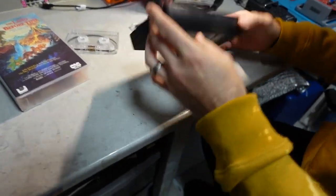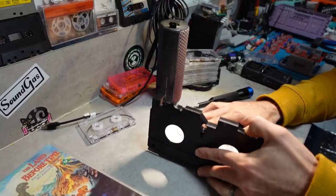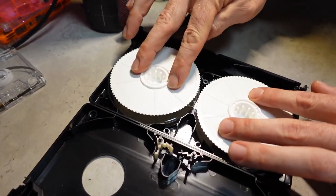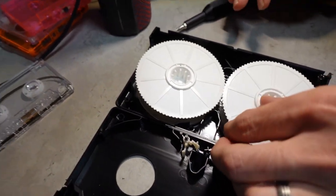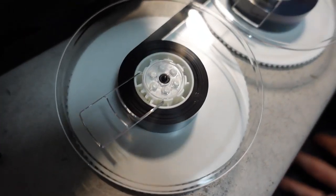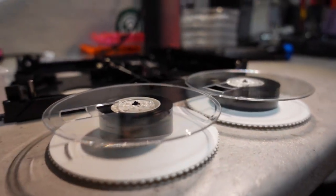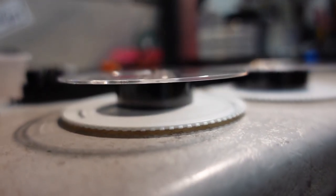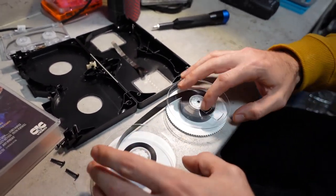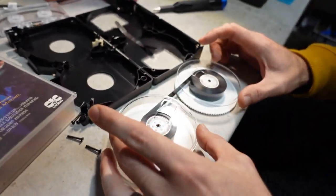I know, let's actually take the whole thing apart. Yeah, we're going to have to unscrew it. Oh, I opened it like a book, mate. Weird, I didn't expect them cogs to be that big. I thought they were only really little. They're pretty cool. Mate, we could use them in something. And how obsolete is a VHS these days? You've got to get loads of them. No one steal this idea. VHS reel to reel. Yeah, that would work.